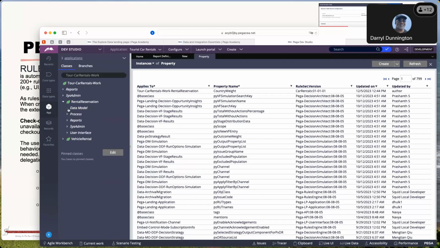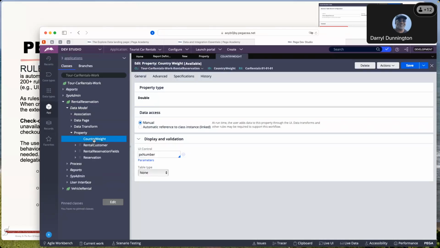So here on the data model, that category has 4 rule types. So I know there's at least one rule instance of this rule type. Open property, and I now can get to the rule instance. In that rule instance, I click on it, and this is going to give me a rule form. Every rule that's created, or rule instance that is created, has a rule form.